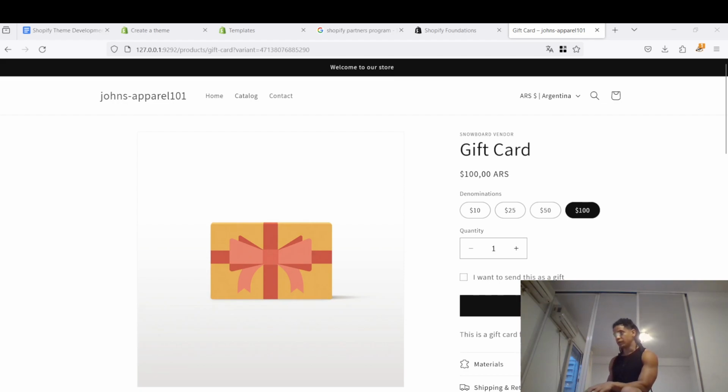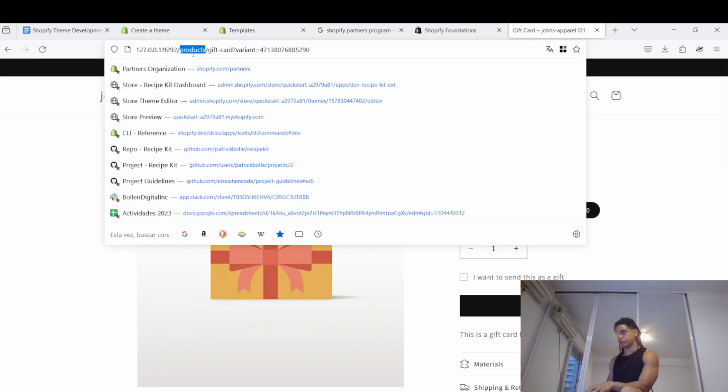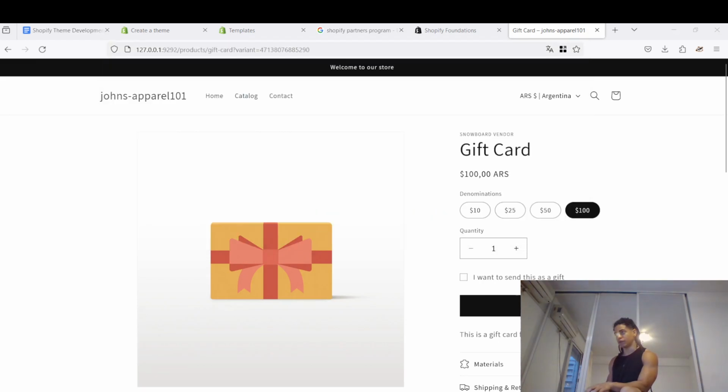By looking at the product, this must have a reference under the templates, because in order to render that, you must have a reference to the template.